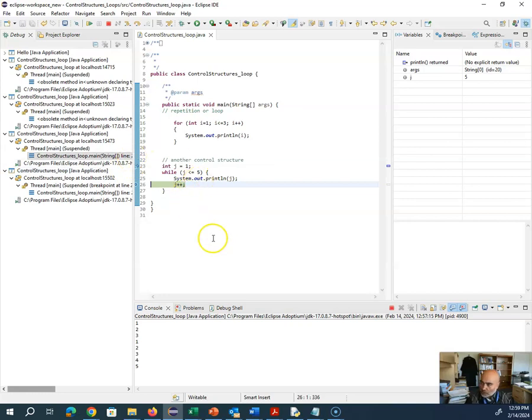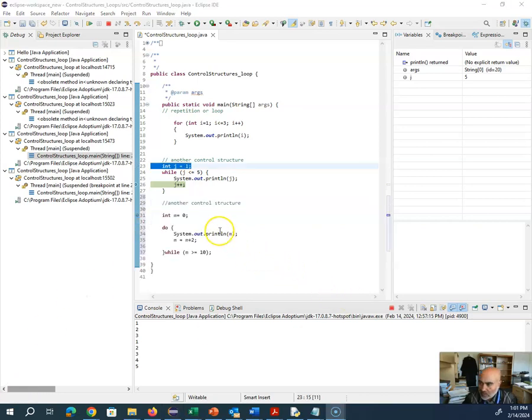main control structures. There is also a do while, and I'm going to write a do while here. As you can see, I basically wrote another do while statement, which is another example of a control structure. And we are writing the same concept where we have to use an initializing counter. And I have a do and a while structure.